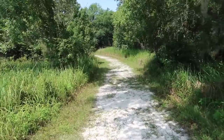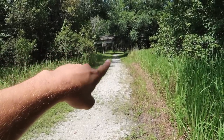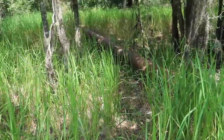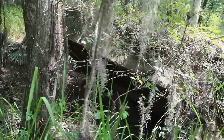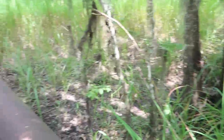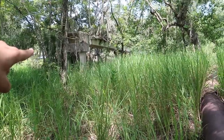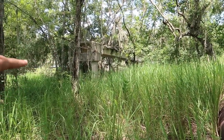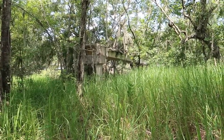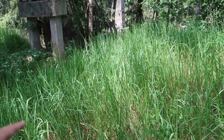I believe I found the trail I'm looking for. I can actually make out part of the bridge through the tree line down that way. There's the bridge over the Peace River. The river is down that way — there are some relics left out here. Giant water pipe right here. Oh, look at this — big concrete structure like a lean-to. Out beyond the pipe — this must have been some sort of an old sidewalk or maybe a footbridge. There are big concrete pieces. Some sort of an old bridge — and that's the bridge we saw crossing the road bridge just a moment ago. I actually climbed up on this pipe to get a closer look at the bridge.